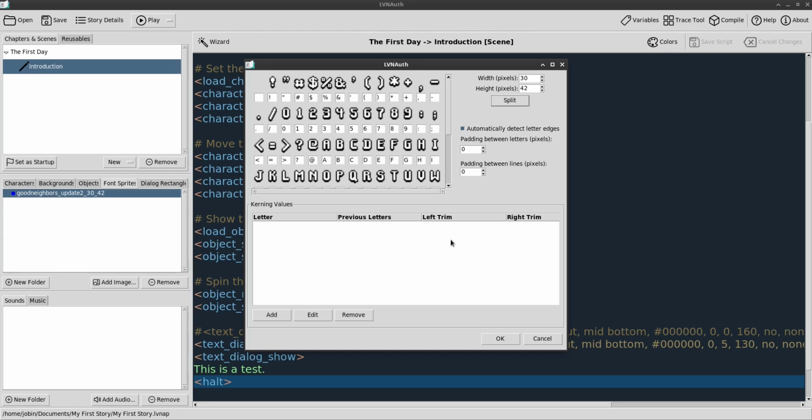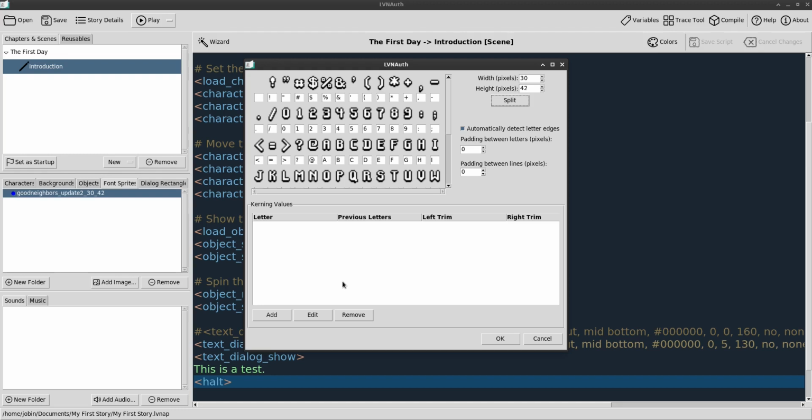But eventually, once it's done, you won't really have to bother with this window anymore. But in the beginning, you will. Okay, so what you could do is, in this section here, it has a kerning values list. And this is where you can give it rules for the amount of spacing that it applies for letters or characters that are next to each other.